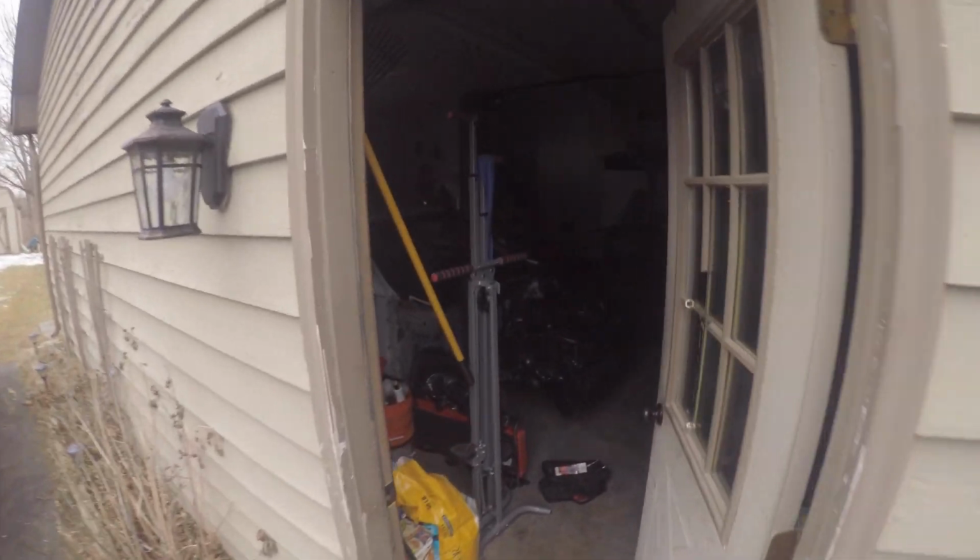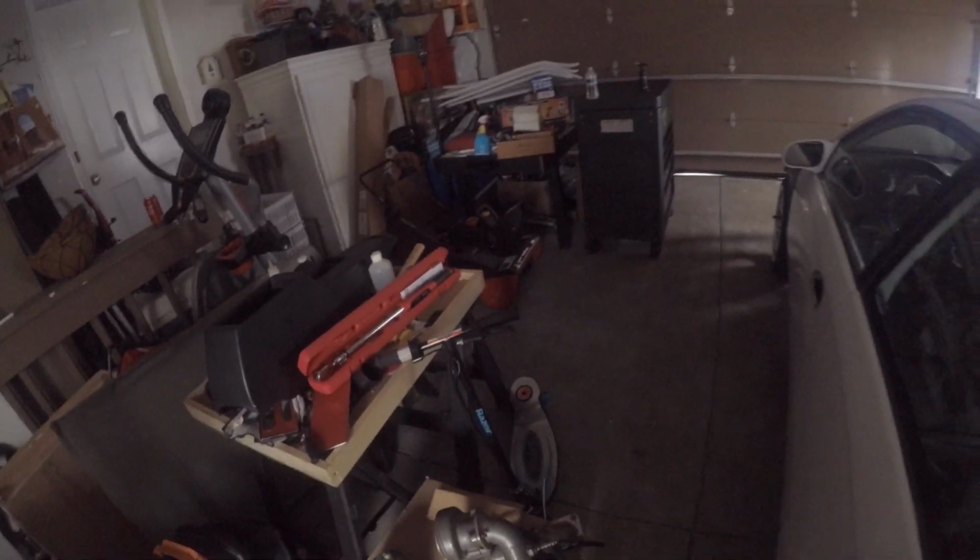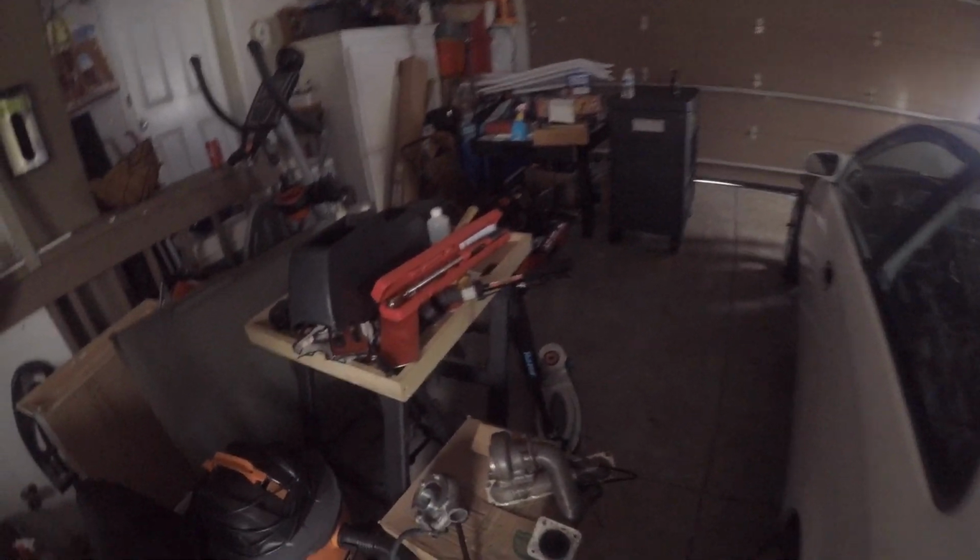It should get me to my goal of 400 horsepower, maybe a little more, but 400 I'll be more than satisfied. That's been my whole goal with this SRT4 Dodge Neon since I got it 3 years ago. So I'm gonna take this outside where there's some better light so you guys can check it out.